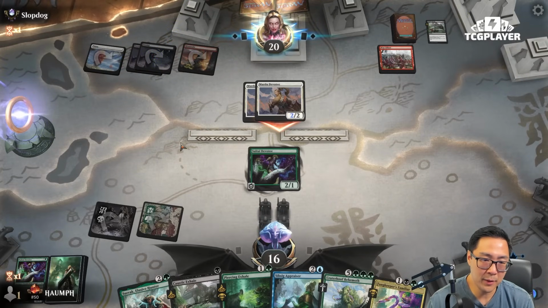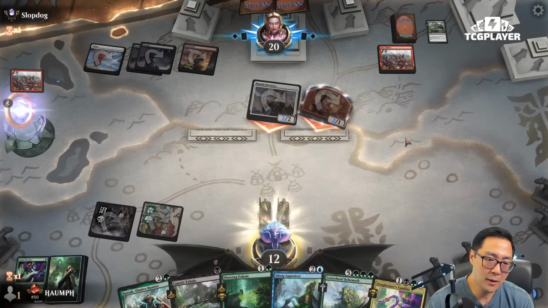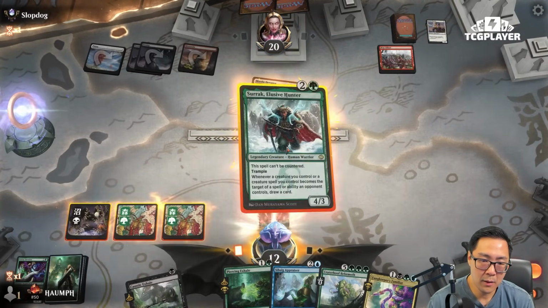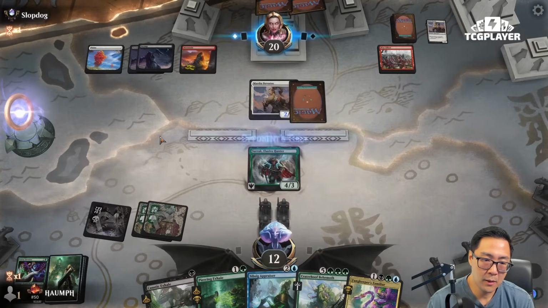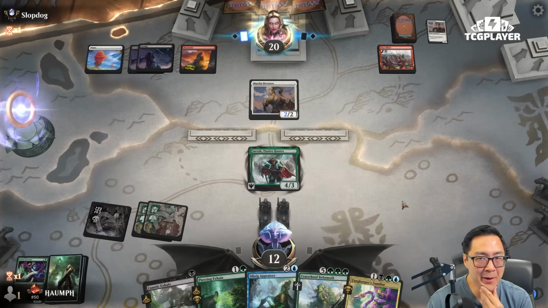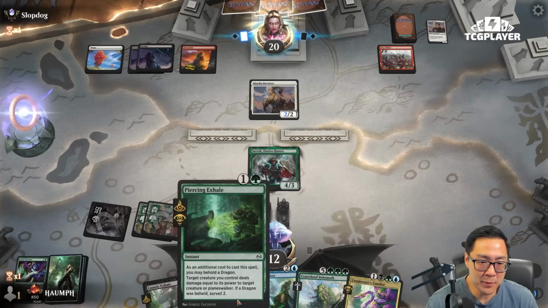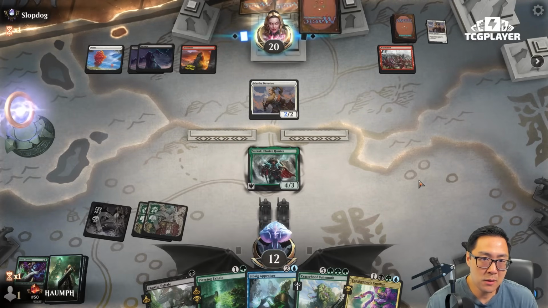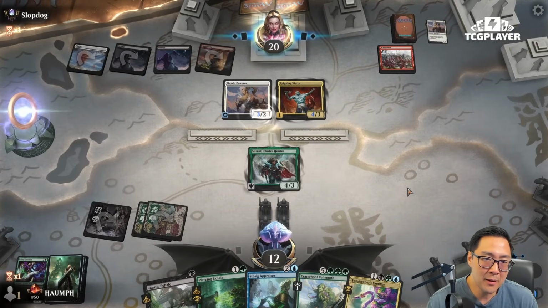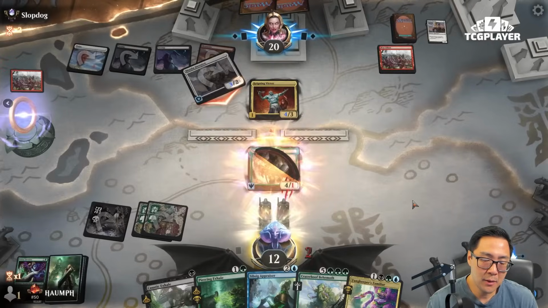Yeah, well, that's probably game. Okay, well, now we gotta start blocking Devotees here. I'm gonna play... Look, if they kill it, I draw a card. I mean, I take 4 damage. But there's just a lot of upside here. Reigning Victor. Oof. Look, you know, that's actually not too bad, because I can still block the token. But we do take a lot of damage.